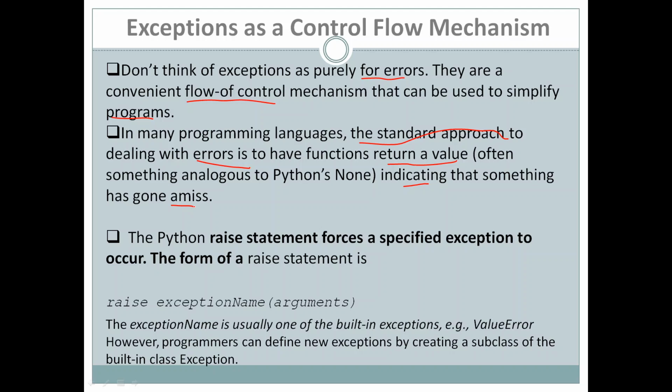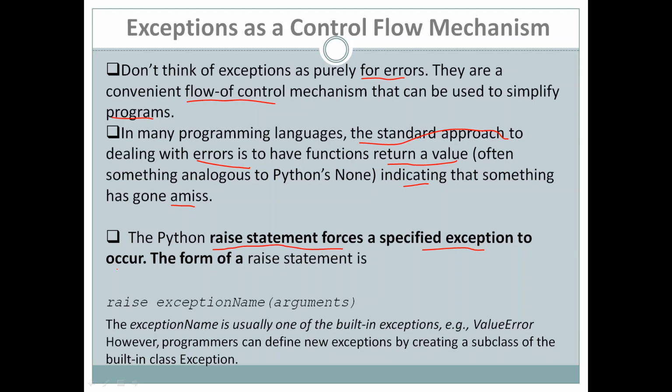which indicates everything is fine in the function or there is something wrong in the function. We may use a boolean value true if everything is okay in the function execution. If there is some problem, the function may return a value false. So Python has a statement, the raise statement. The statement forces a specified exception to occur. It means in Python, by using a raise statement, we can manually throw an exception.